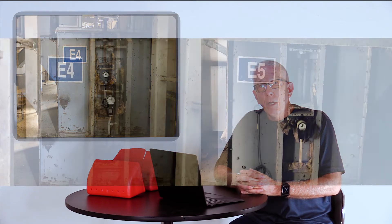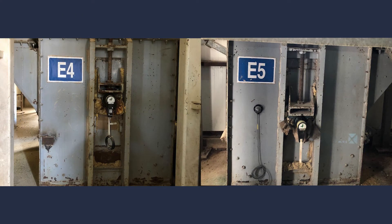The next photo is E4, which is also feeding on the downside, but you'll notice that the boot shaft is higher. When you see both photos side by side, E4 has the shaft higher, which means product can come in there. I asked: do you ever get tramp metal in the bottom of E4 where the product gets stuck and you clean it out later? He said yes. So what happens is if any tramp metal comes into E4, gets stuck there or gets carried with the buckets up into the mixer, it gets carried into the conveyor and down into E5 where it breaks a bucket or two.